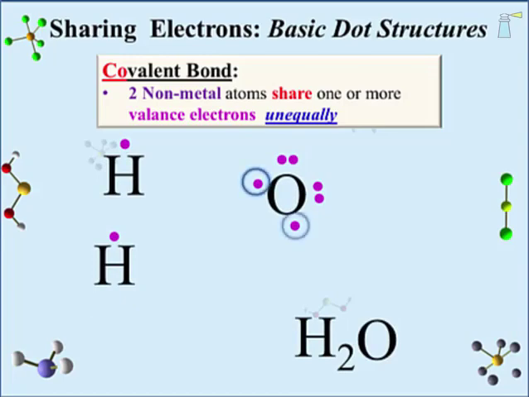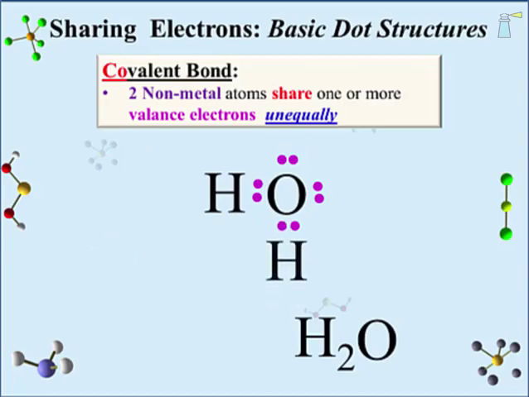Oxygen's dot structure is a bit more complicated. It has 2 single unpaired electrons and 2 sets of paired electrons, lone pairs. Since covalent bonding is the sharing of electrons, and that is the overlap of orbitals containing 1 electron, we'll be using the single unpaired electrons for bonding, and that gives us a pretty good idea of what the final structure will look like. Now, to create a bond, we need to bring the 1 dot or electron in one of the hydrogen atoms into a bonding or pairing position next to the oxygen. The pair is a covalent bond. Same thing is done with the second hydrogen. This pair is also a covalent bond.